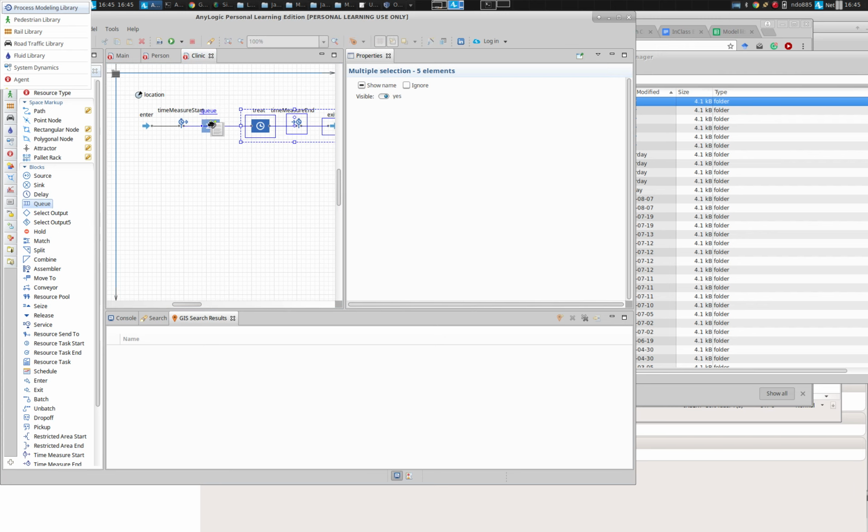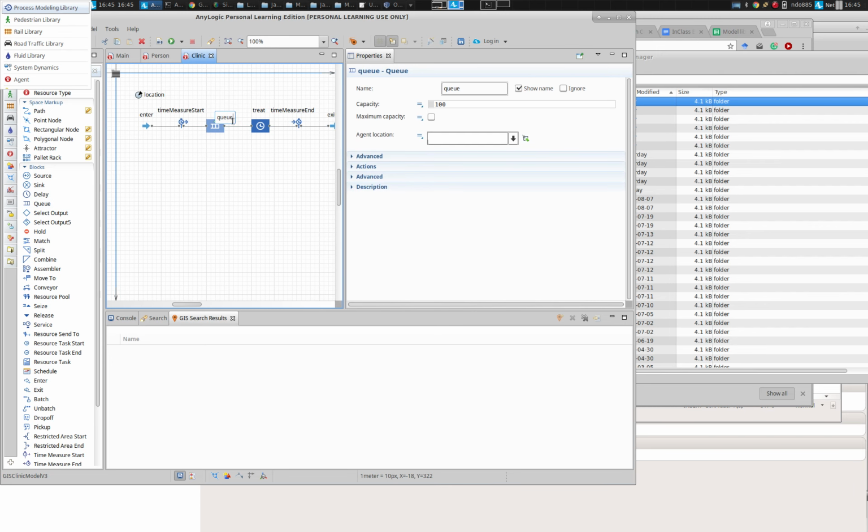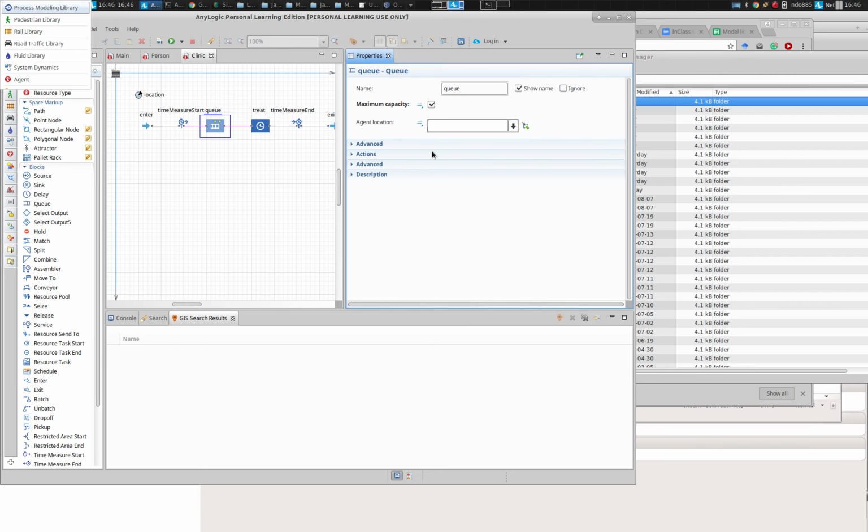Okay, we're going to drag in here a queue, which is going to occur before treatment. So they await the queue before they enter the healing beam. Okay, and the queue is going to have maximum capacity associated with it. So people are going to enter. They're going to flow down here, and they can enter the treatment beam if no one else is there, but they will.